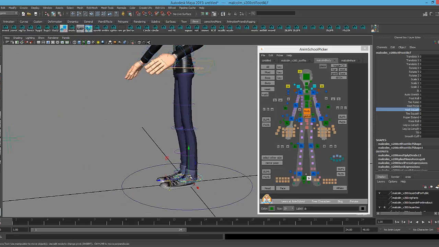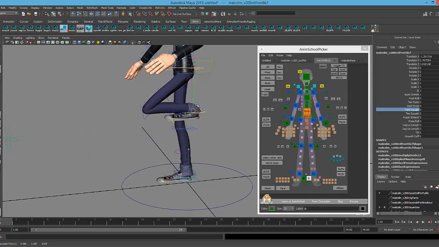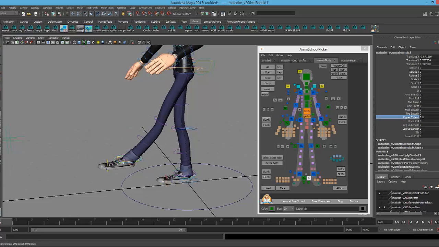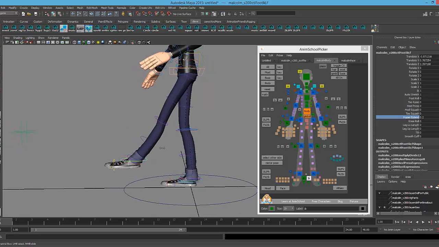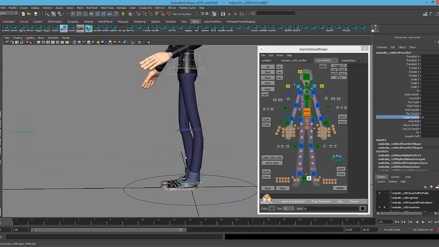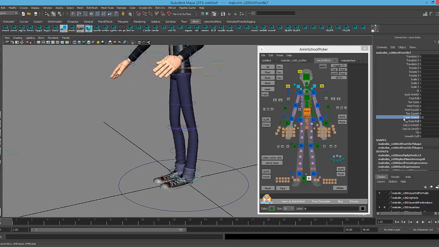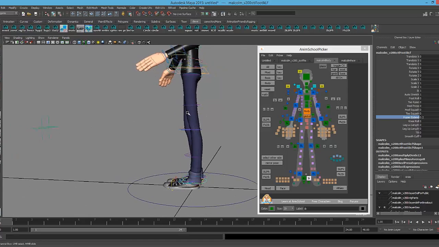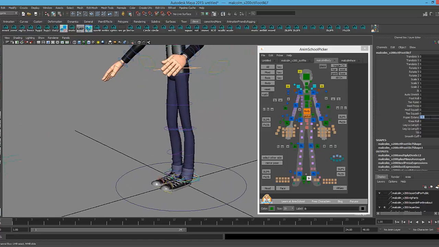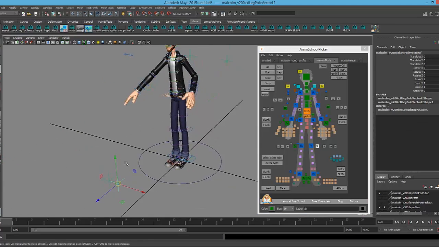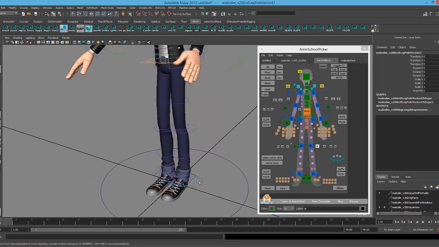With IK you can go straight, right, and you can bend the leg. What you can't do is go the other way, so bend it backwards. So there's this attribute called hyperextend, which will make it bend backwards. You might think, why would we ever want to do that? Well, sometimes when you stand up, you have a slightly exaggerated bend on your leg. So that's to get that. Knee roll is to turn the knee. The other way is to grab the IK controller out here and rotate the knee that way.